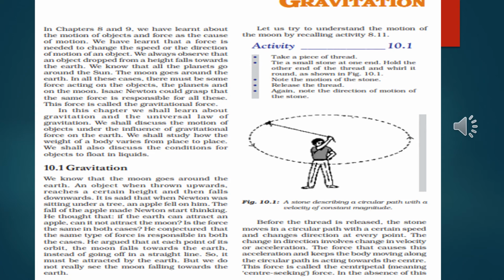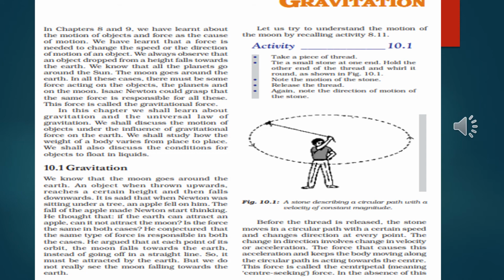So students, according to Sir Isaac Newton, the moon is not falling on the surface of the earth because of the centripetal force. And whenever this centripetal force is missing, the motion of the stone will change and it will fly off in a tangential way, like a tangent from the circle's boundary. If a straight line touches one point, then it is called a tangent.